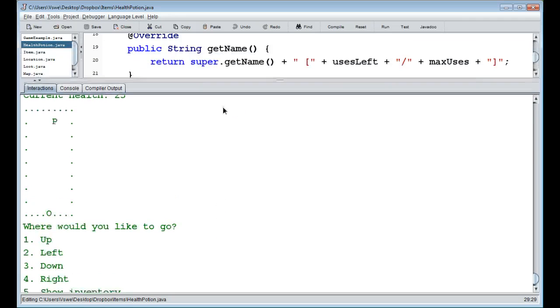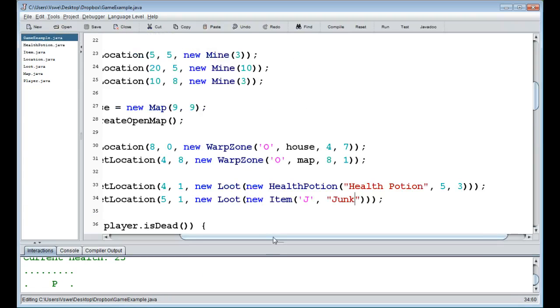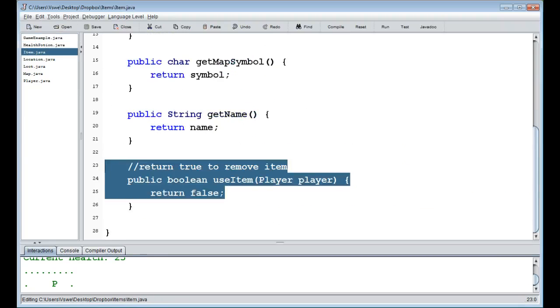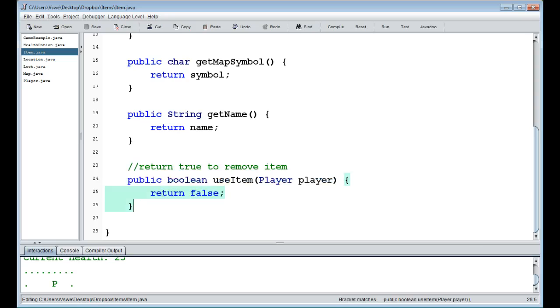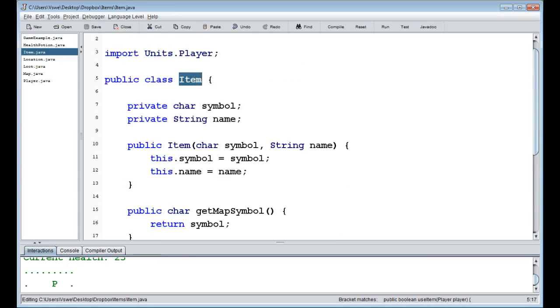Right, so let's see what we can do with abstract classes now, because it doesn't really make sense, that junk thing. What is it going to do? It's just going to be in my inventory and take up space. Because items, in my opinion, should always do something. It could be like you put it on the wall and just have it for decoration, or you drink it as a potion. It could be a map, a book to start a quest, it could be a weapon or something. But you should be able to use it somehow, right? So it doesn't make sense to make something of this item. So if we have the item class, it doesn't make sense to make an object from it, like I did with the junk. It doesn't make any sense to just have junk there.